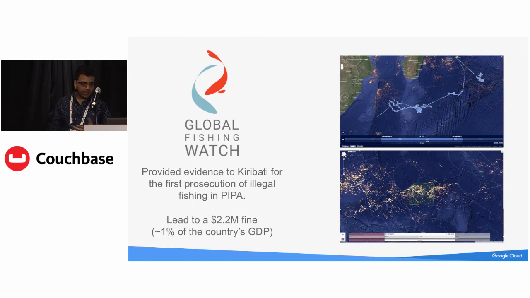Another quick example I like is being able to use the vision APIs and machine learning capabilities to actually prove that there was illegal fishing happening in a certain part of the world. So it's not just for consumer goods. You can actually use it for NGOs or to keep an eye on what's actually happening in the world. By training these models, using the APIs, taking advantage of the advanced computing power that Google offers, you can build these real-world examples in no time at all. And this one, I think, led to a pretty significant fine. So maybe the project paid for itself pretty quickly.